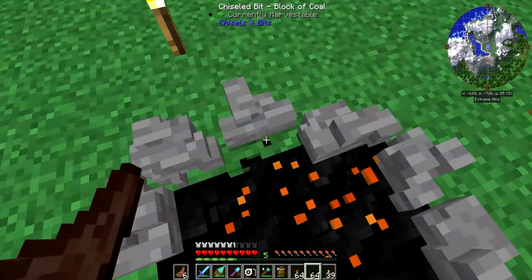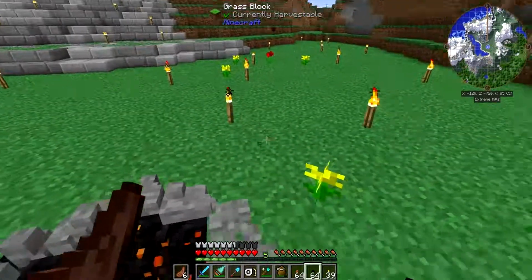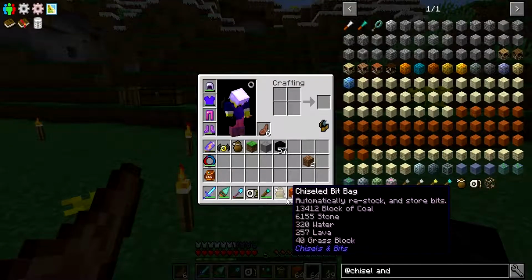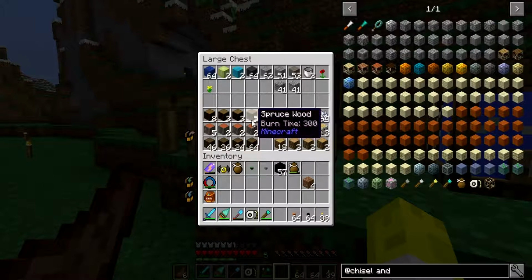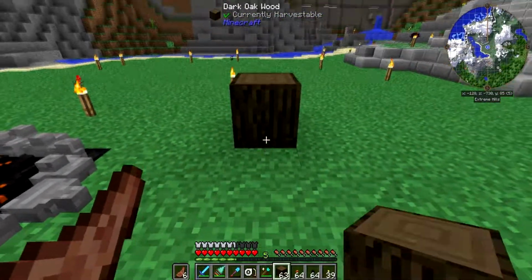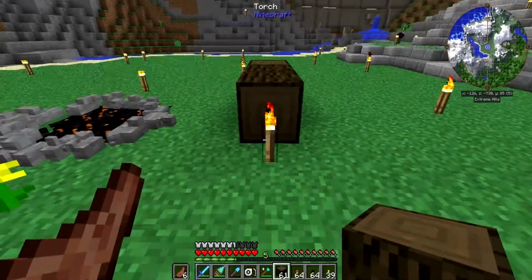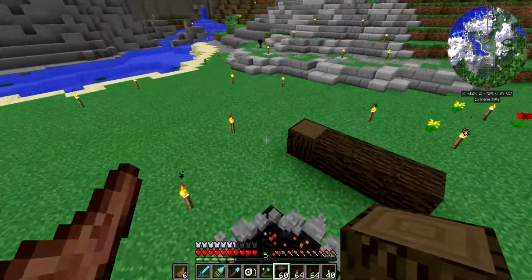I think what we can do also will be to put some logs around it. I think we'll do that now quickly. Just grab some logs out of here. Let's go for some dark oak. I know I've got the most of it. We'll just place these down this way like so. Get that torch, that one there like that.